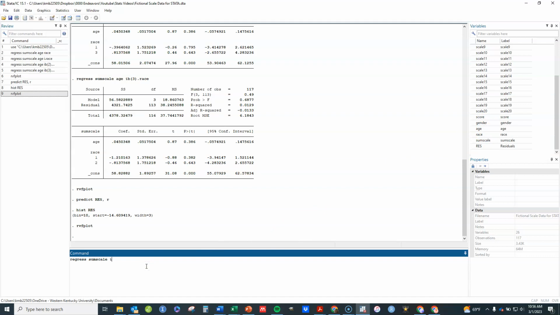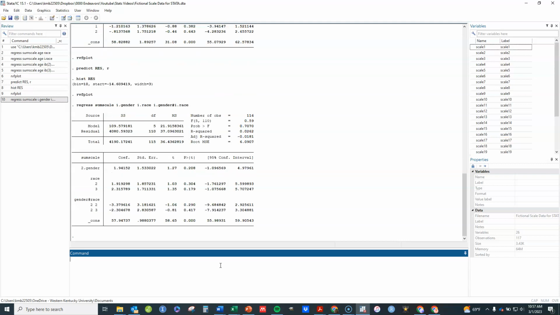Okay, and I'm going to tell it that both of these are indicator variables. Now, what I do if I want an interaction between them is I'm going to put this pound sign right there. You actually technically don't have to, because as soon as you put a variable into an interaction, Stata by default assumes that it is a categorical variable, and you'll have to tell it if it's not. Actually, I'll do that in a minute.